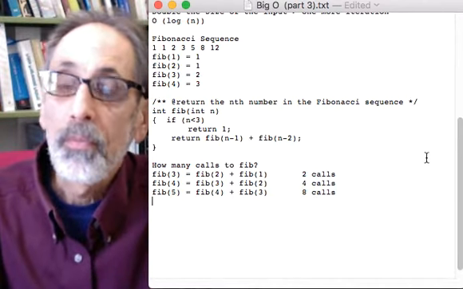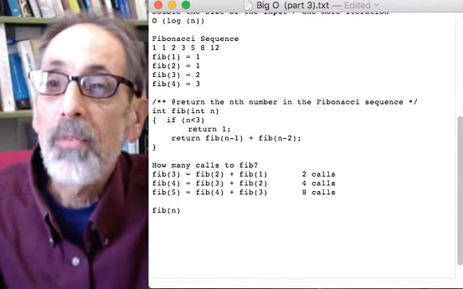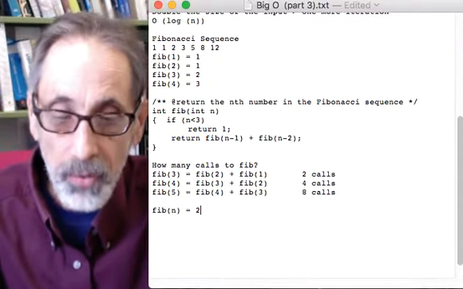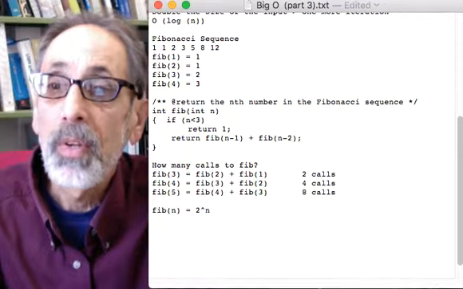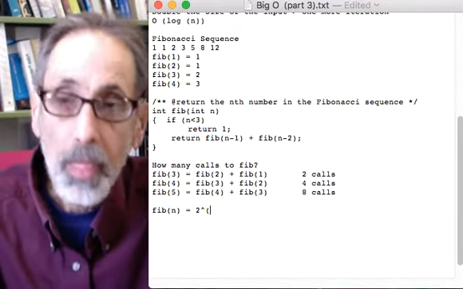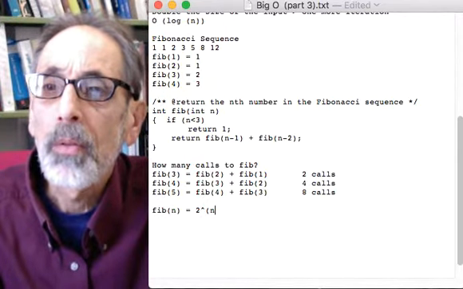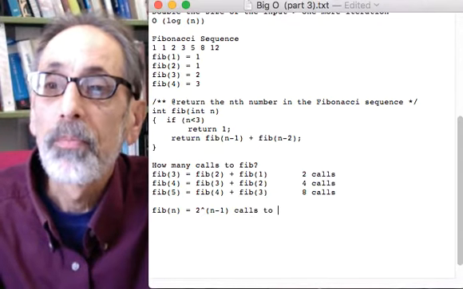So for fib of n, I will have approximately 2 to the power of n minus 1 calls to fib.